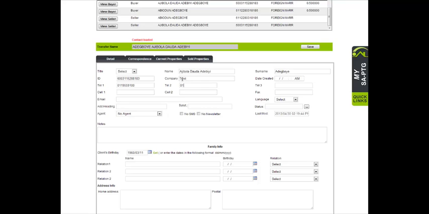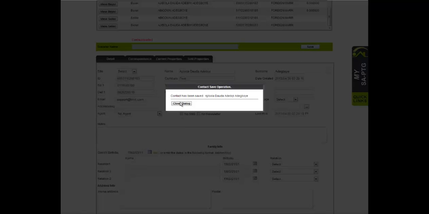The information captured, like cell number and email addresses, will make it possible to correspond with this contact in future. Only users within your account have access to this information. You have now successfully added information to a contact.